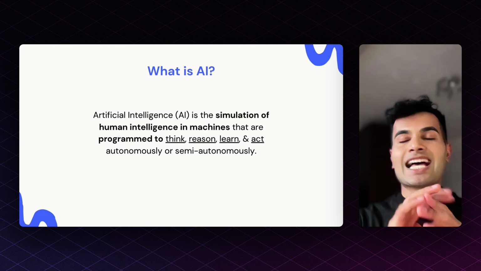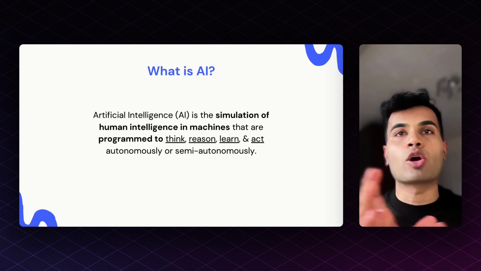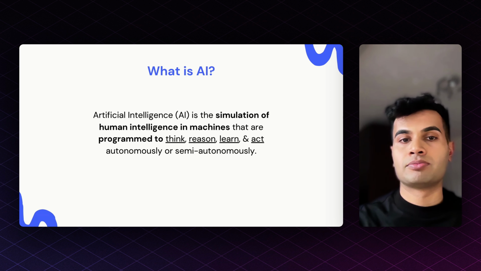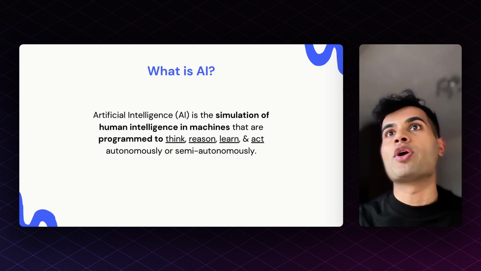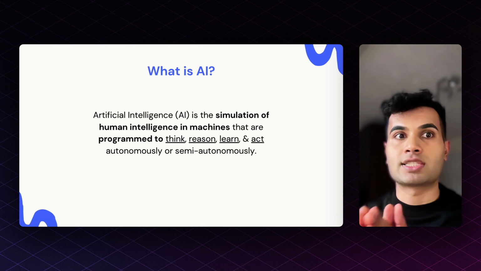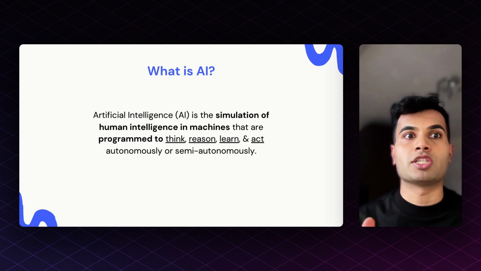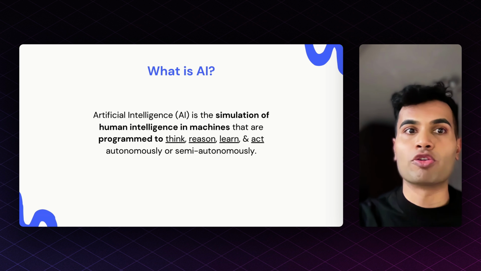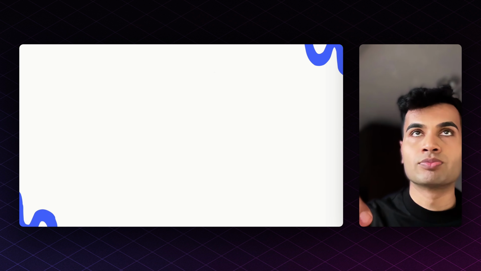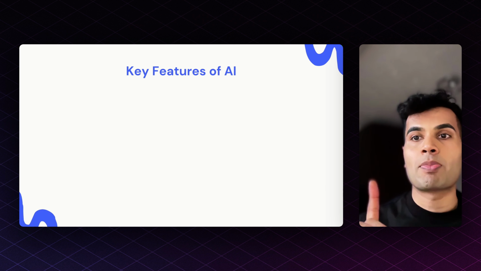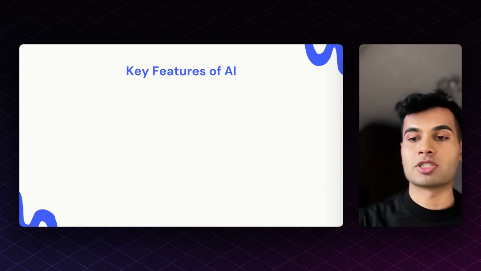That's all it is. With everything you see with AI, all it means is that you are trying to simulate human intelligence within machines so they can perform like a human, just with the capabilities of a machine, so 10 times faster and more efficient, stuff like that. Now, there are some key features of AI, and once again, always go back to that human analogy when it comes to this part.